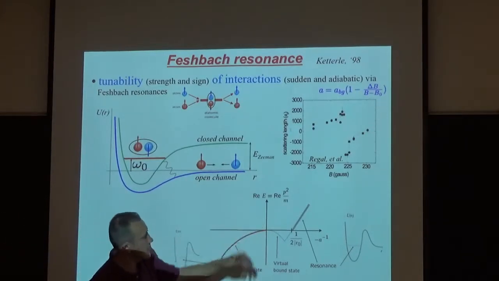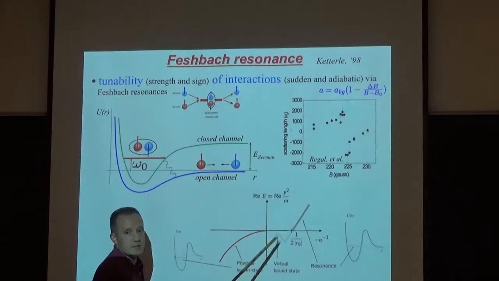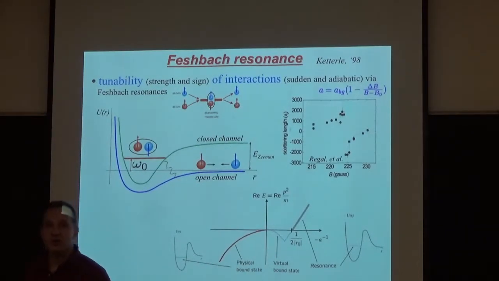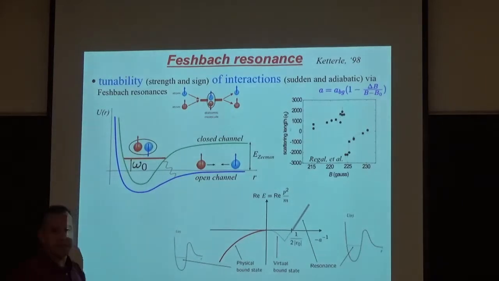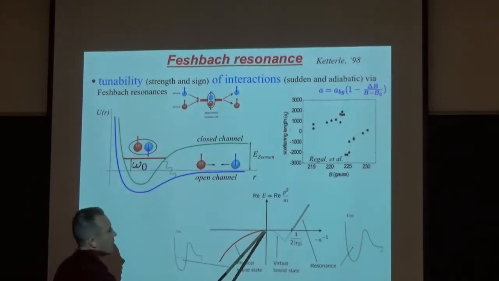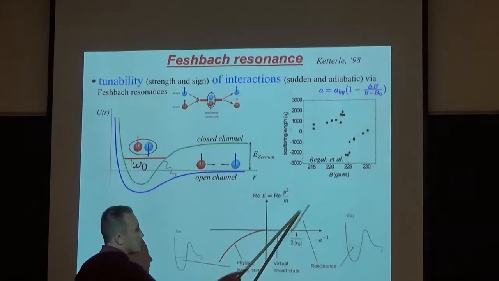In fact, most of the experiments are done in this little circle where you don't see this resonance. So Feshbach resonances for most experiments don't have a resonance in them, as oxymoronic as that sounds. And I hope to explain that. Okay? In order to see a resonance, you have to get far enough from the true resonance to see this resonance state.